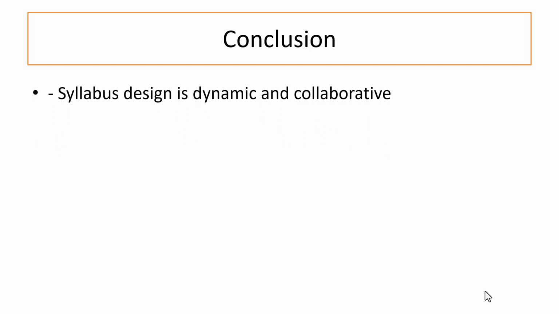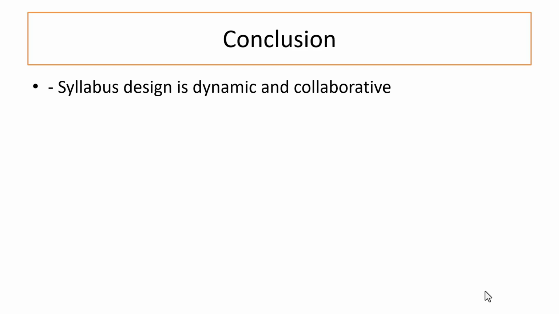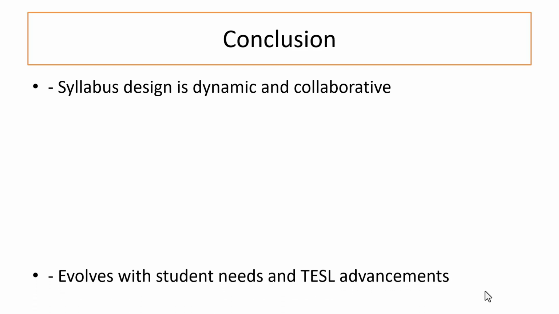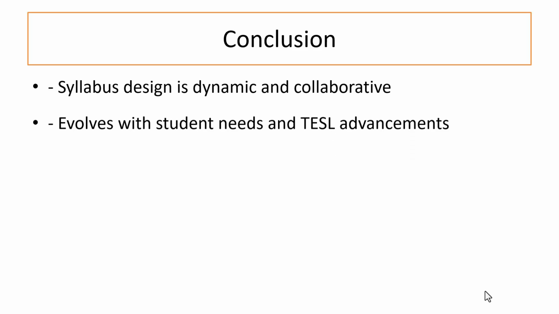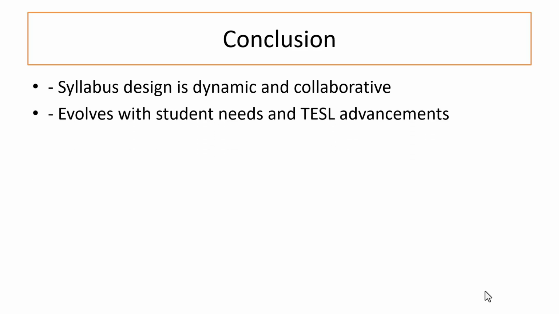Exactly. An assessment should always align with the goals and objectives that we set. If our goal is communicative fluency, then our assessment should focus on how well they can actually communicate, not just their grammar. That makes perfect sense. And we have so many different assessment methods to choose from, right? We do. Traditional tests, performance-based tasks, portfolios, presentations, even self-assessments. The key is to choose those that are appropriate for your goals, your context, and your learners.